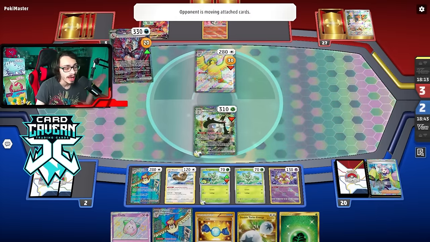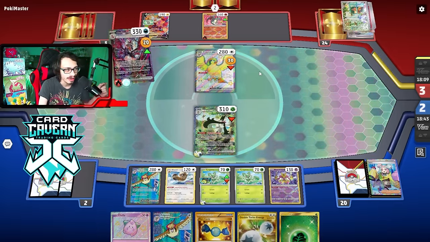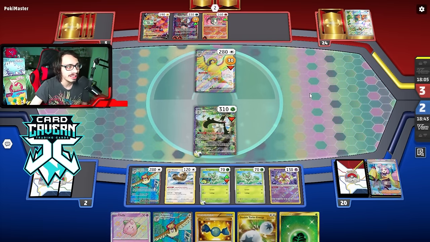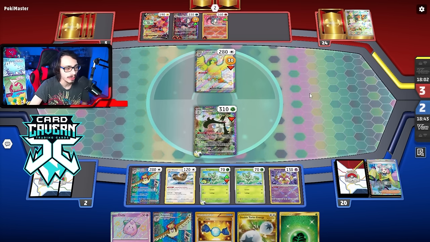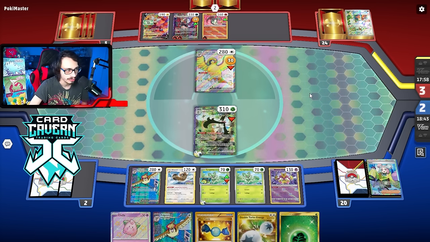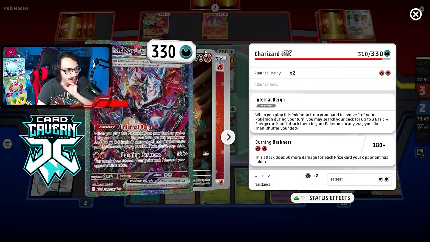So now actually it's a bit... Actually, this makes my win con a little bit easier. Okay, that's not as bad as I thought. That is annoying they drew that. That was a pretty good Iono, but at least we have a chance to win now, because now we can go Rare Candy Meowscarada, boss for game on the Charizard EX. Okay, now we do have a line to win the game. But yeah, if they didn't evolve that, I could have knocked it out potentially.